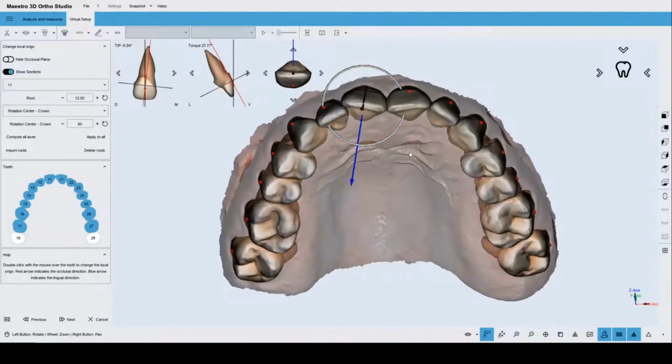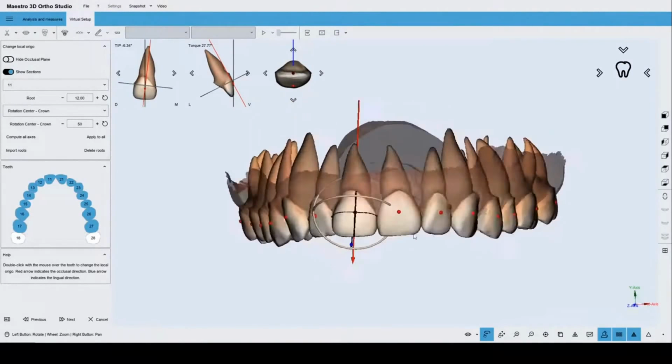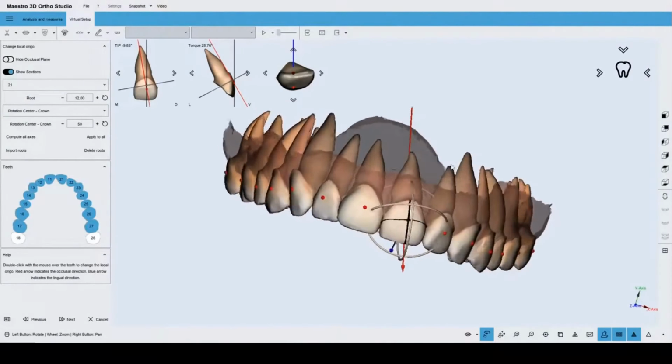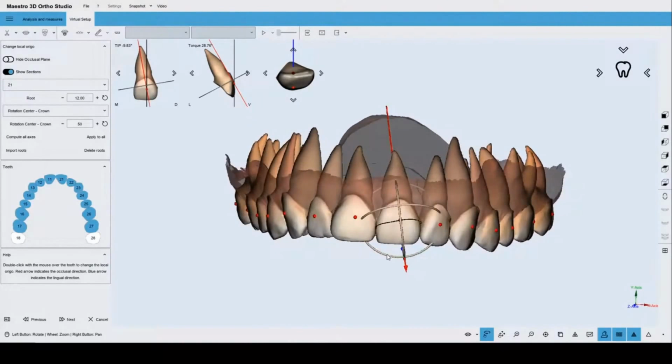You see that if we want, we can optimize the axis that software detected for every tooth. This step is really important because all the movements that we will perform during the virtual setup step will be made accordingly to the axis defined here.